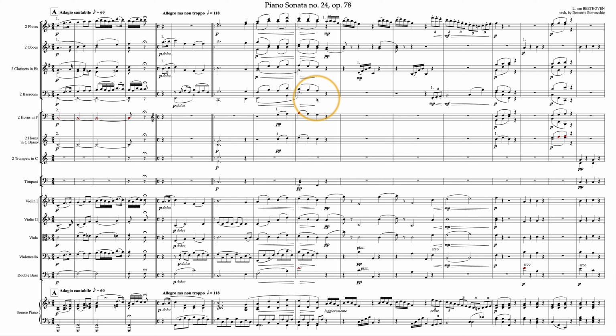All right, so I think that the doublings are okay. Things are thick. As you might remember from the Pitfalls video, doubling winds to strings and those kinds of things are not hugely a feature of Beethoven's music. They do occur, but it's not the most common thing. He might tend to isolate textures more in a situation like this and let certain voices come out more soloistically so that they could be more intimately expressive, right? But what you've got here is more of a lush romantic tutti, which reminds me of Tchaikovsky, so we're jumping forwards about 70 years.